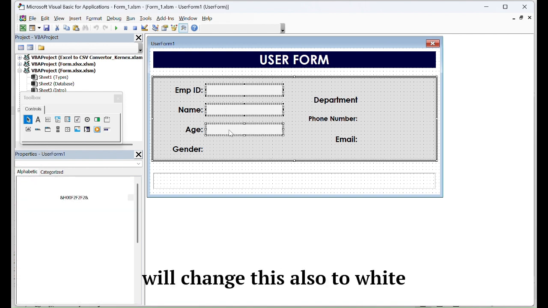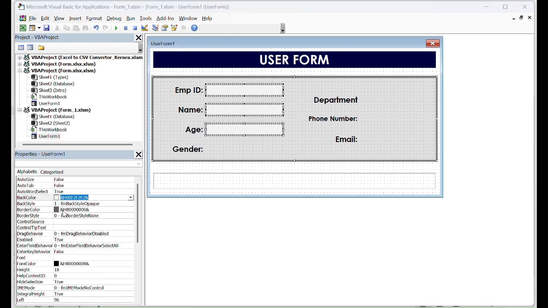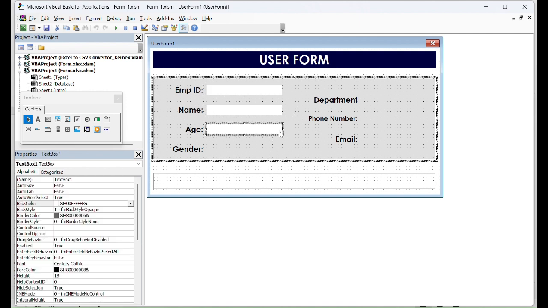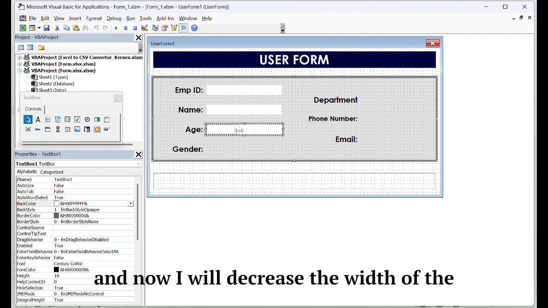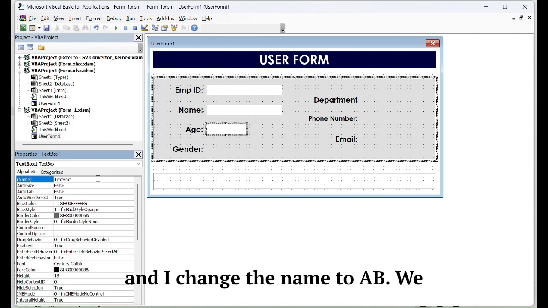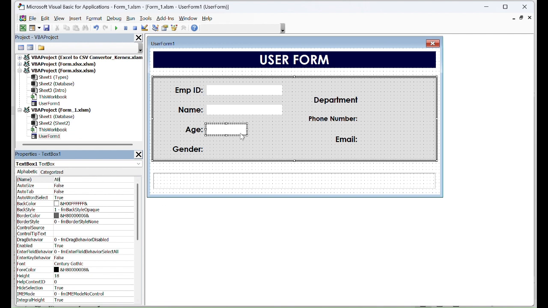Here we'll change these also to white, and now I'll decrease the width of the age box and change the name to AB.